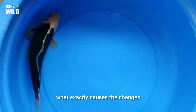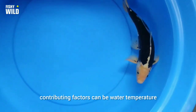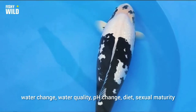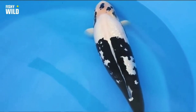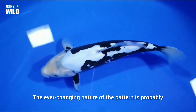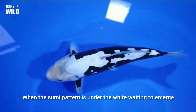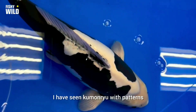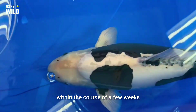Although it is still uncertain what exactly causes the changes, contributing factors can be water temperature, water change, water quality, pH change, diet, sexual maturity, stress, and so on. The ever-changing nature of the pattern is probably what makes this koi such a joy to own. When the sumi pattern is under the white waiting to emerge, it can give the skin a bluish hue. I have seen Kumonryu with patterns that changed so slowly they seemed almost stable, and others that underwent radical changes within the course of a few weeks.